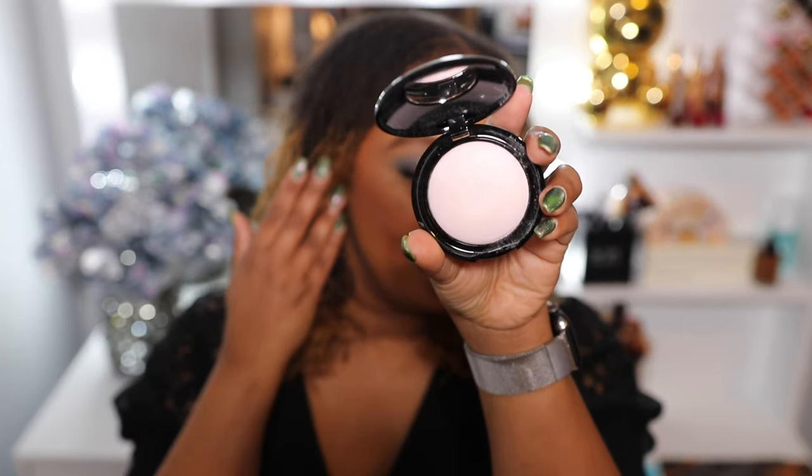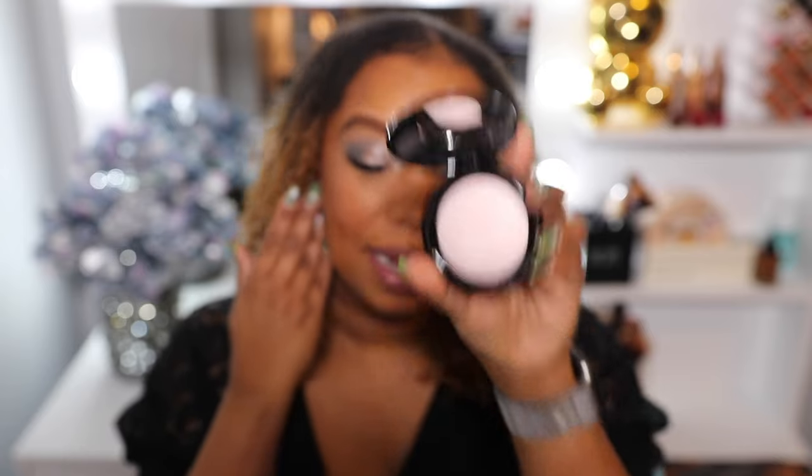This is the Pat McGrath Under Eye Powder in the shade Pink, and I think it looks really nice, because I usually use the yellow, so I tried the pink. And I see some brightening, but it's not crazy. I'm not giving stark under eye, which I don't prefer, but it looks good. I really didn't expect it not to look good, but I just wasn't sure about the color.